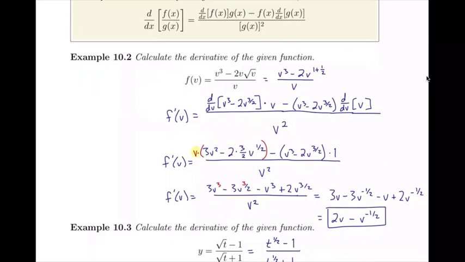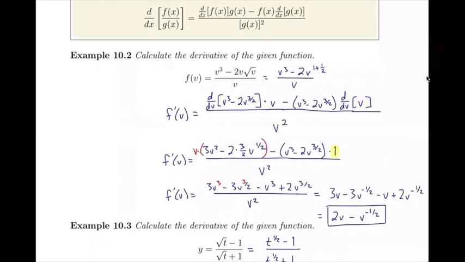We're multiplying it again by v, right? So that's that same v. It's just been moved to the front. Looks like it was forgotten initially when these notes were written. And then minus the numerator times the derivative of the denominator. Well, this is a very easy derivative to take. The derivative of v with respect to v, d/dv of v, is just 1. Right? Power rule tells us that. There's an exponent of 1 there. Comes down, we have v to the 0, that's 1. Nonetheless, it's all just 1.